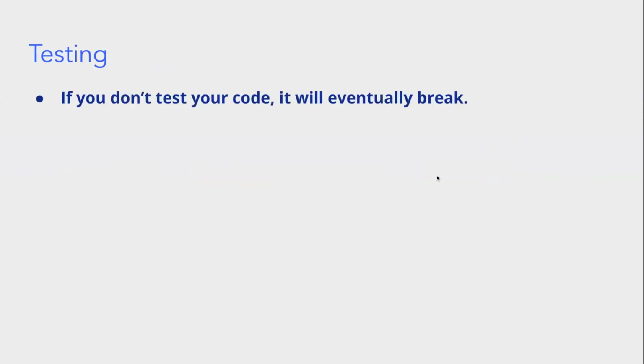So if you don't test your code, it will eventually break. And this is a very obvious principle because if you don't check that your code actually works, even if you really think that it works logically, you've probably introduced a bug at some point. So you should test as frequently as possible.